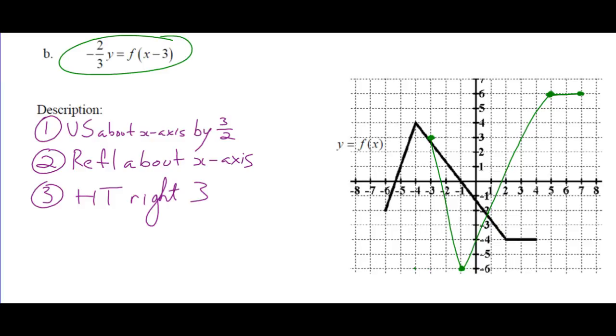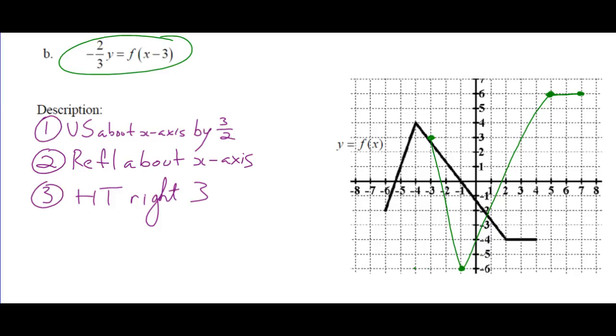Now, let's just do a little counting our way around and check stuff out here. So there was no horizontal stretch, right? Which means horizontally, this thing must be the same width. But it was moved right 3. So if I was doing domainy stuff, my domain would start here and end here, and now I'd add 3 to both of those numbers. So it was negative 6 to 4, so now it should be negative 3 to 7. Which it is, right? So this covers 10 units horizontally.